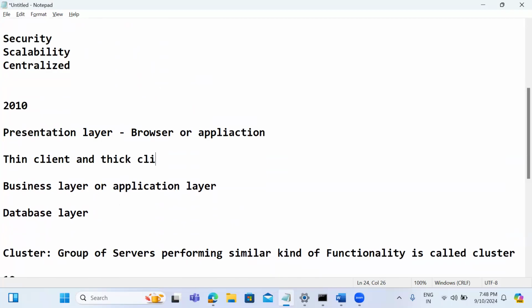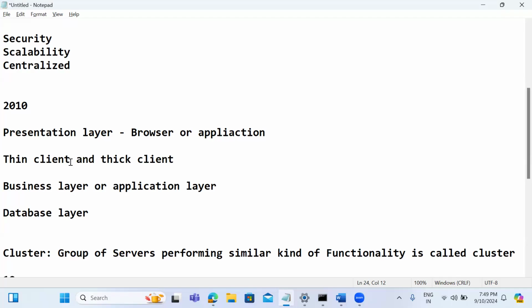The difference is that a thin client doesn't store any details at all. A thick client may store some UI things and only retrieves important data from the server. With a thin client, everything is retrieved from the server, which takes more bandwidth.